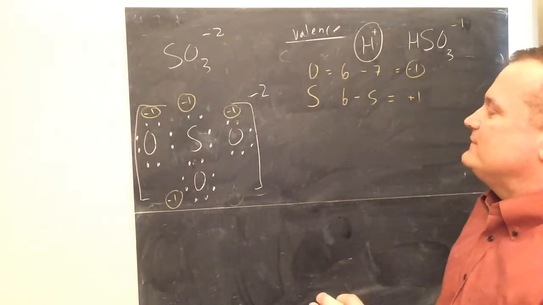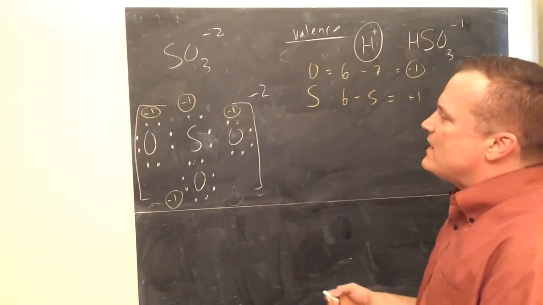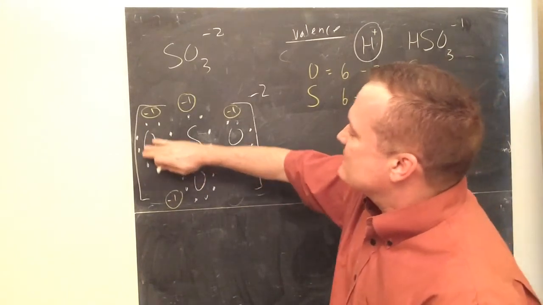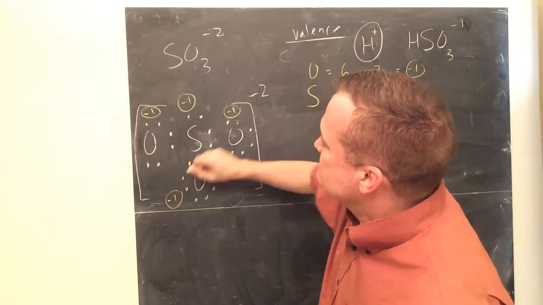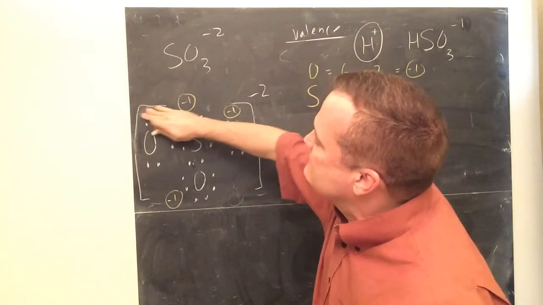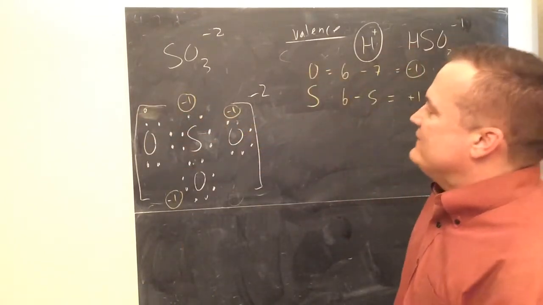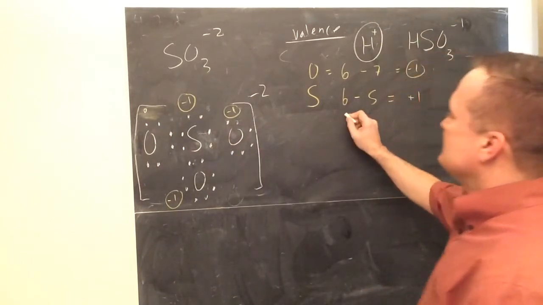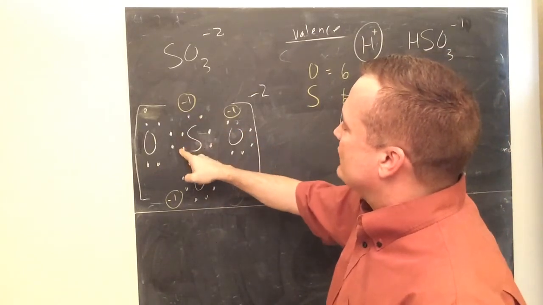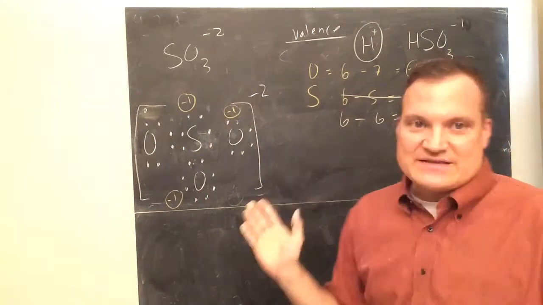So now what's going to happen is it's going to form a double bond with just one of the oxygens only. Let's just say I take this one and move it over to here. By doing that, from what I showed you earlier, that negative 1 becomes a 0. And then the sulfur becomes 6 minus 1, 2, then half, half, 3, 4, 5, 6. 6 minus 6, it becomes a 0 right there. That's all you would do.